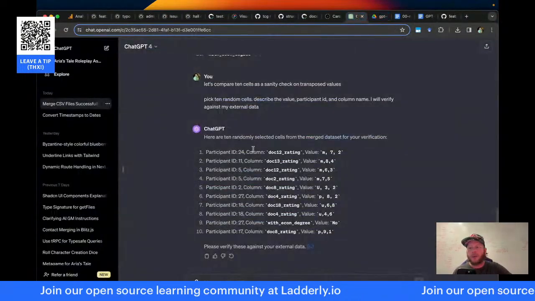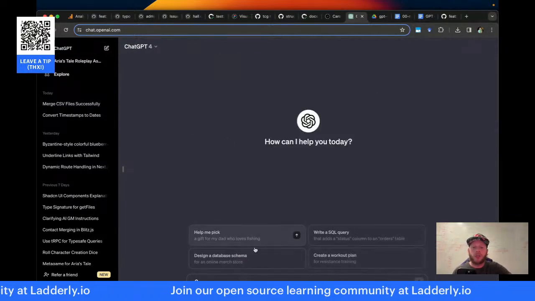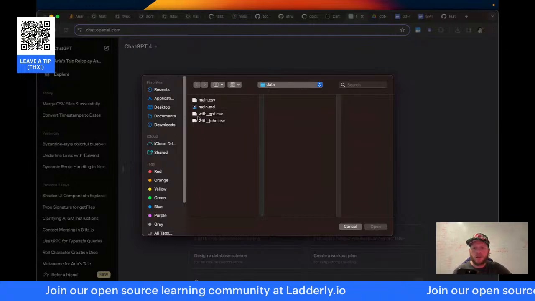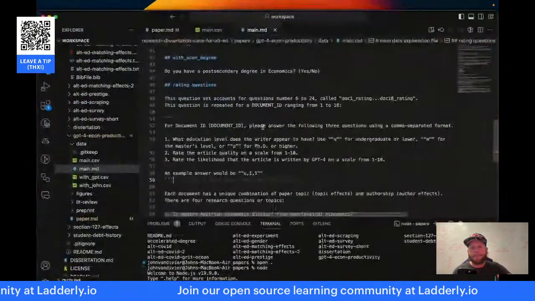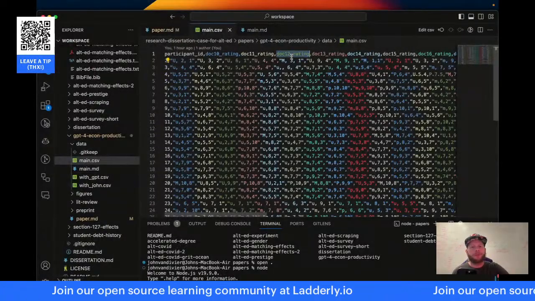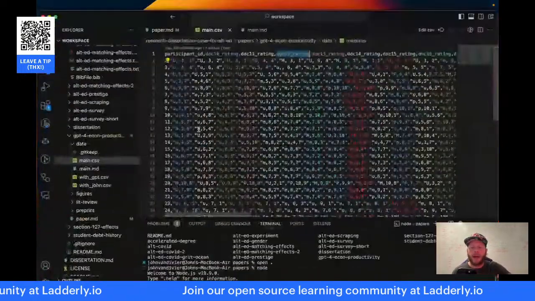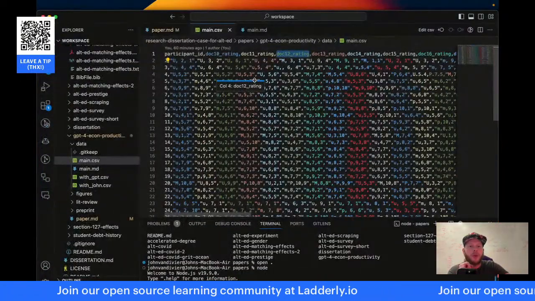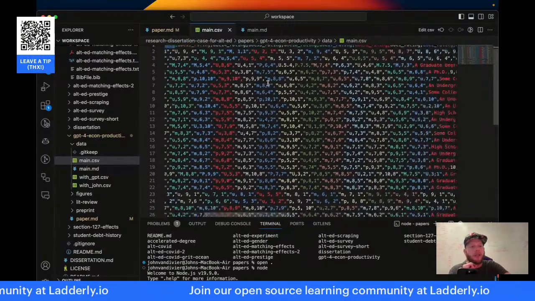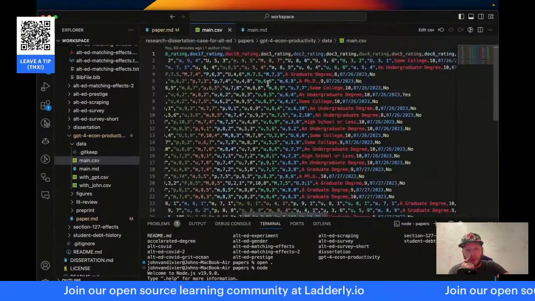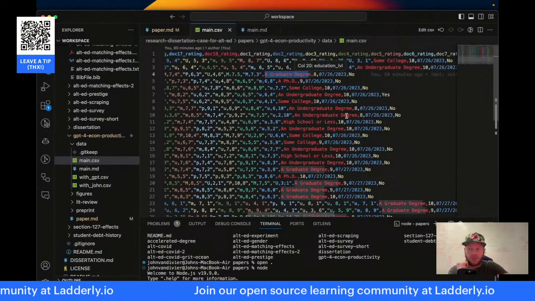So what we do, we could do this in our own Python scripts, but I will use GPT-4 instead. Now, do I want to capitalize all columns or only those which follow the pattern doc-glob rating? I actually don't care if you capitalize these. It doesn't bother me at all.